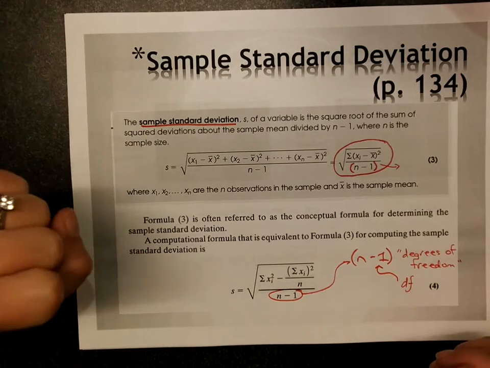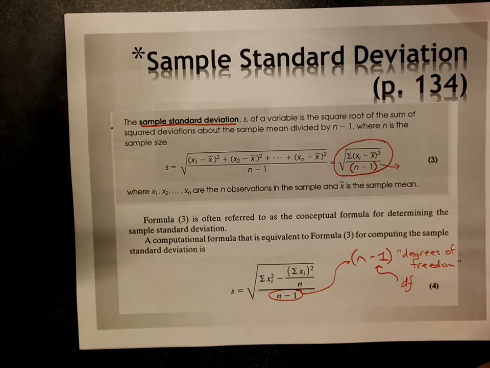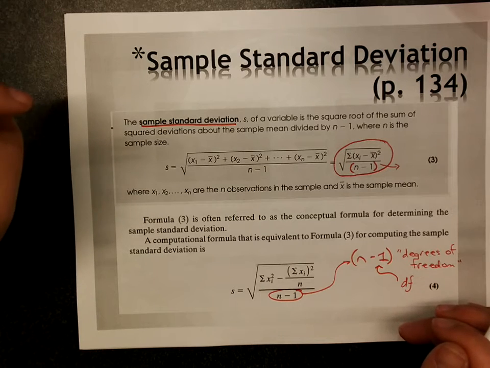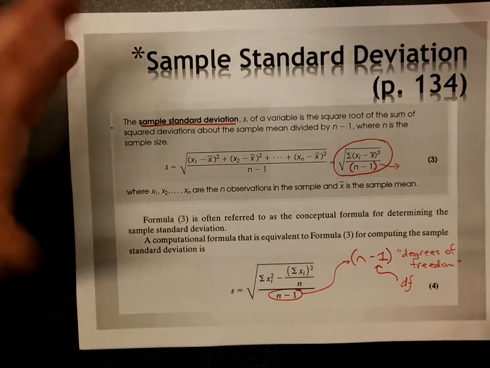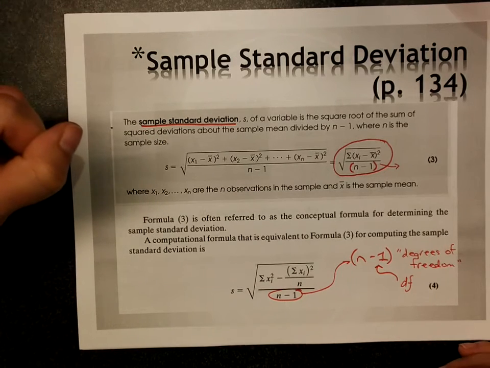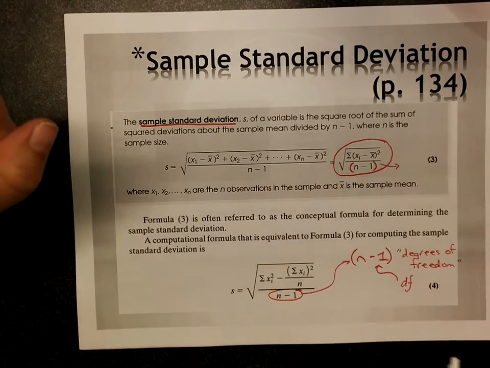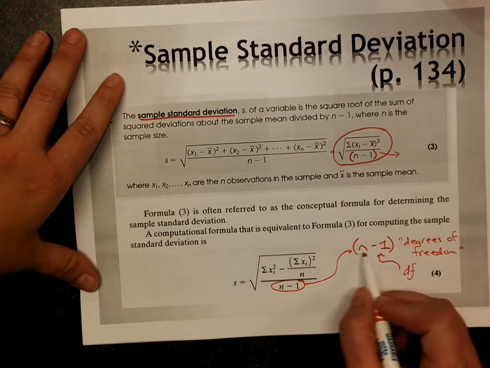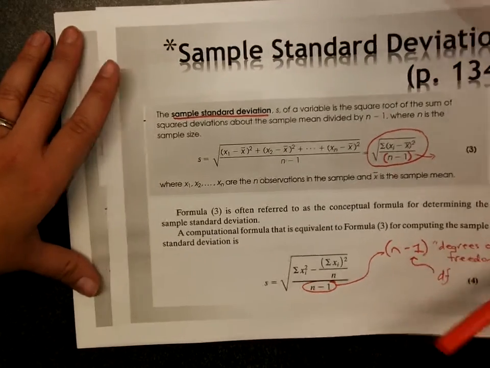The reason we subtract 1 is to give a little bit more buffer space when we're dealing with samples. Don't really worry about that part. Some students can understand that and some students can't. If we divide by a smaller number, it gives us a little bit bigger standard deviation, which for a sample gives us a little more cushion. Maybe that will make sense later, maybe it won't. Don't worry about it. Just know that the n-1 calculation is called the degrees of freedom. It's one less than the sample size. Alright, moving on. Don't worry too much about that.